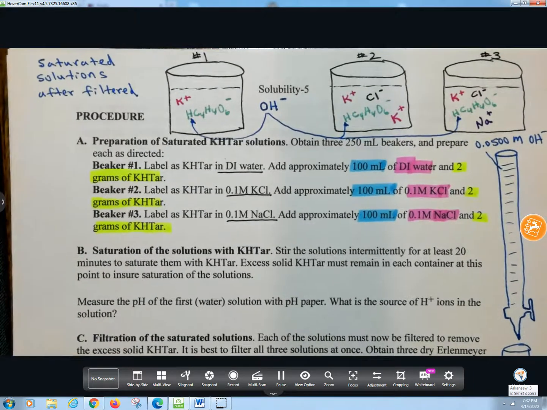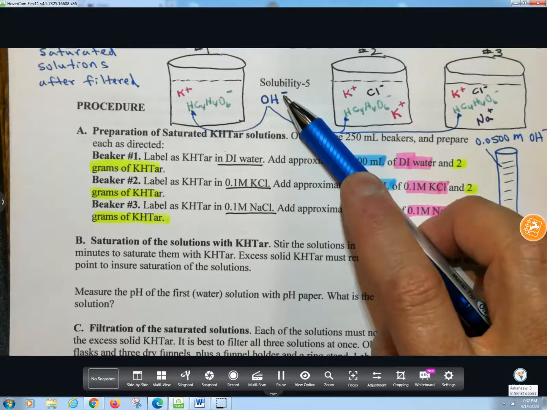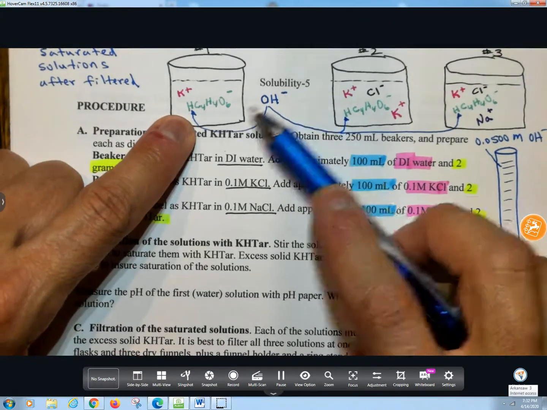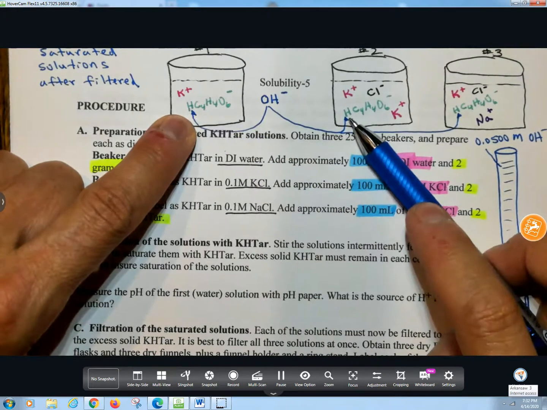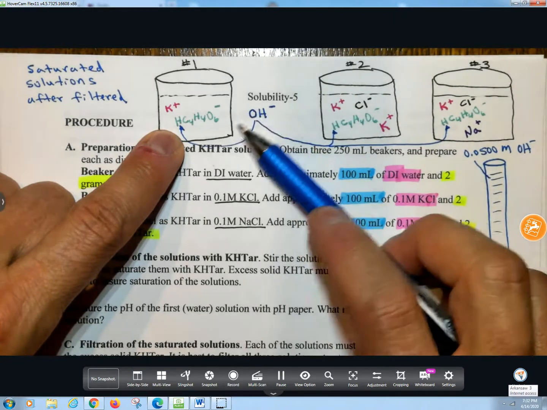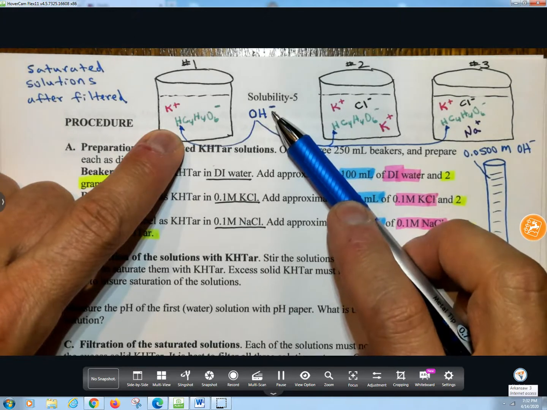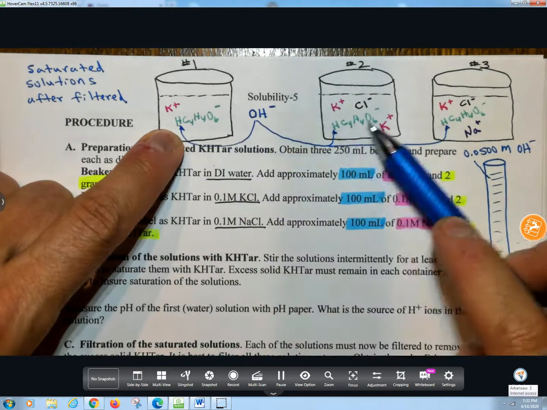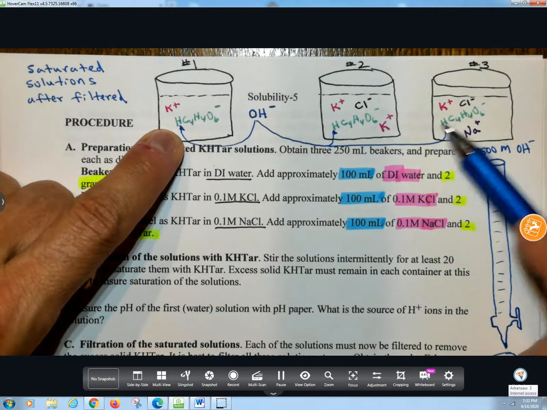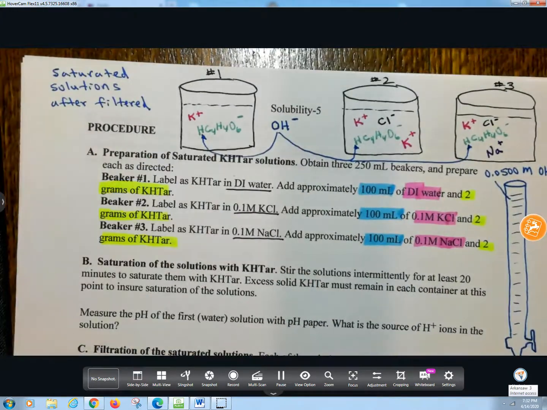Okay, and then we are going to titrate them with sodium hydroxide. We know that the hydroxide ion is going to pull the hydrogen off in each case, right? So however much hydroxide ion we use, that is going to equal this concentration, this concentration, this concentration. And by that, it's the hydrogen tartrate ion concentration.